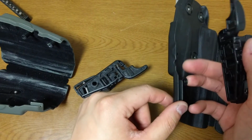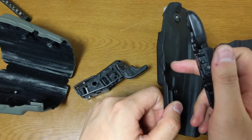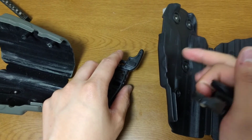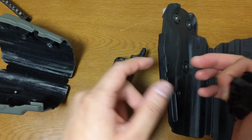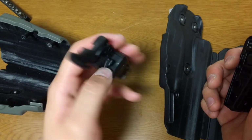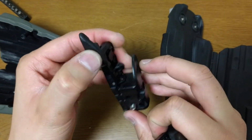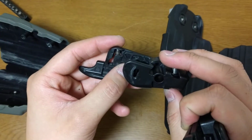If you live in the US, honestly, the Safariland one's cheap enough that I would just say get the real one. But if you're like me, in Japan, trying to get a real Safariland one would have cost me maybe 1.5, sometimes twice as much as the MSRP. So it's just cheaper to get the Emerson Gear one. And honestly, it wasn't too bad, other than this annoying issue. But if you have it locked in, then it won't fall in. So that's not too bad.